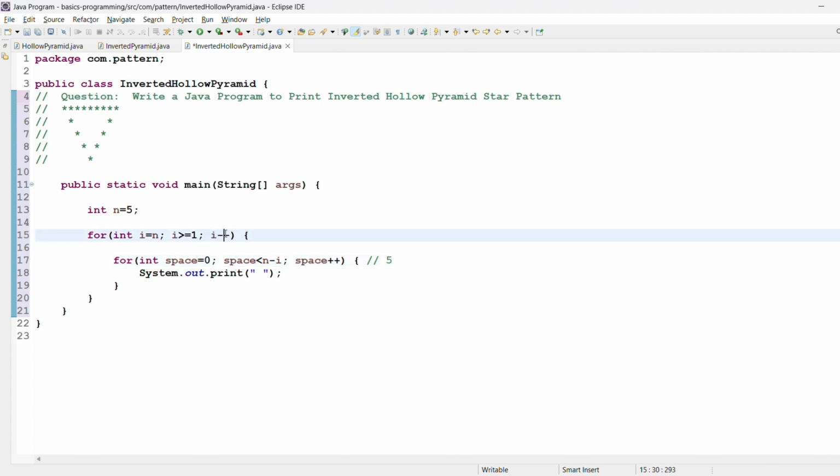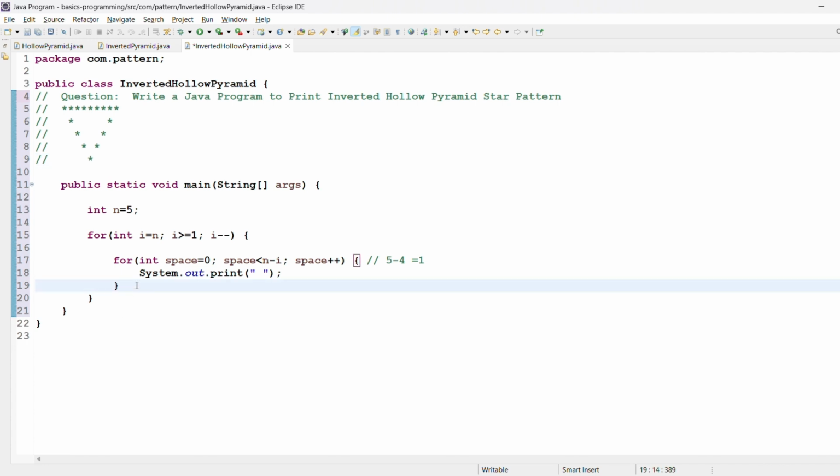In the second iteration, i goes from 5 to 4, so 5 minus 4, we get 1. So you have to print 1 space in the second row. Then 2 spaces, 3 spaces, and then 4 spaces. That is the way you have to print the space over here. Now our space is printed clearly.